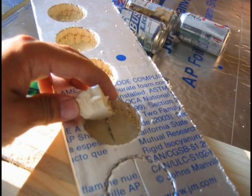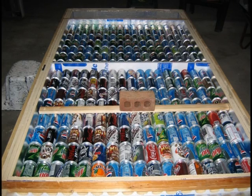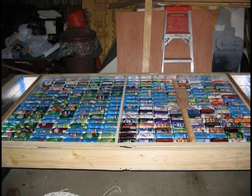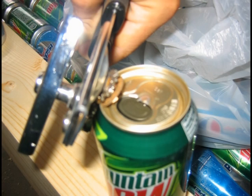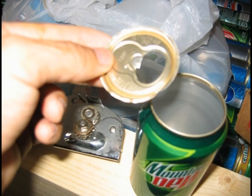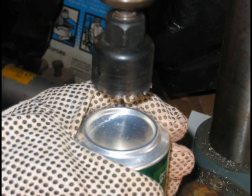Then I go through and cut the holes that are going to be the main support. This picture is the dry fit of all the cans, and everything is looking good so far. The next thing I had to deal with is how to get these cans to open up so that airflow can go through. I decided to use a can opener — it cuts them out pretty well and worked quite well for me. On the bottoms I did end up using a drill press, but after the fact I found a can opener would have worked on the bottoms as well. This is the final result — there's a nice open flowway.